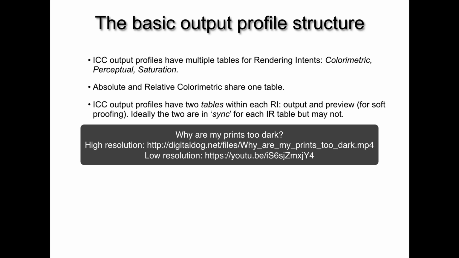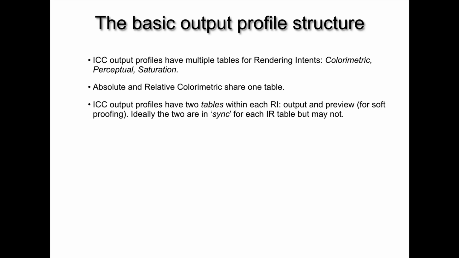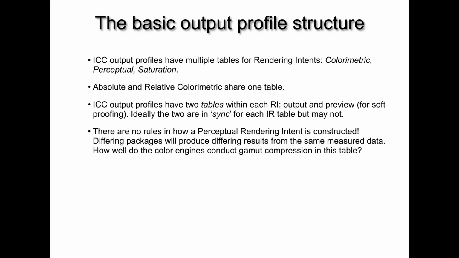I've got a URL up on screen for another video I did on display calibration called Why Are My Prints Too Dark? This covers more than just dark prints compared to what you see on screen and talks about ways that you can adjust the calibration of your display to get a better match between the two tables. But if the tables are greatly out of sync, you're going to have a particular problem that even a display calibration is not going to be able to rectify.